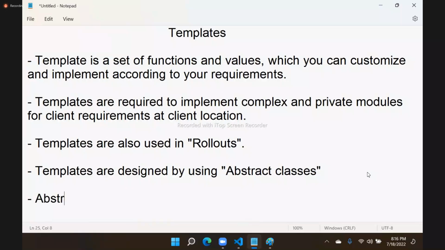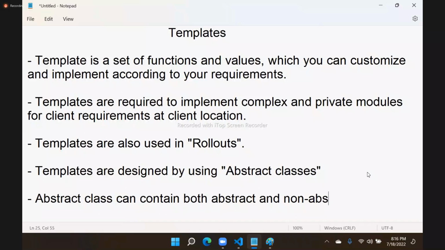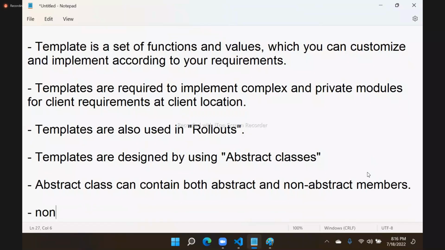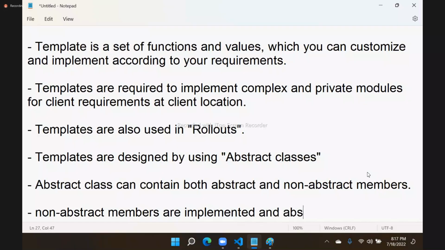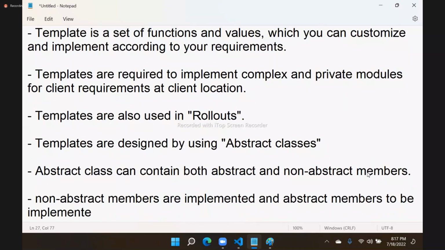And you know the basic rule that an abstract class can contain both abstract and non-abstract members. Non-abstract members are implemented. Abstract members are to be implemented. Am I right?